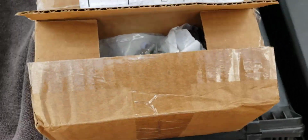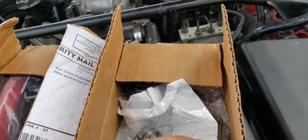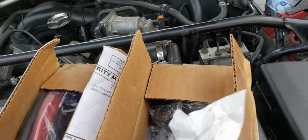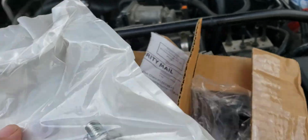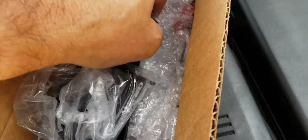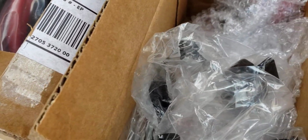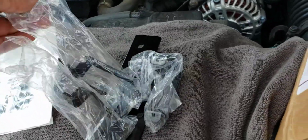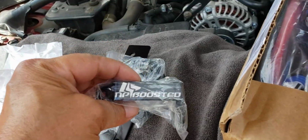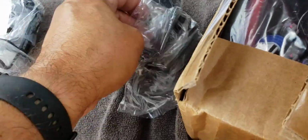Anyway, this is my 2004 Mazda RX8. Kit comes with some nuts and bolts. Oh, this looks like it's the new harness, because you will have to change the harness when you upgrade the coils. There's pieces to the harness. Oh, and this is by NP Boosted. I'm not getting any money off of this, but this is their product.